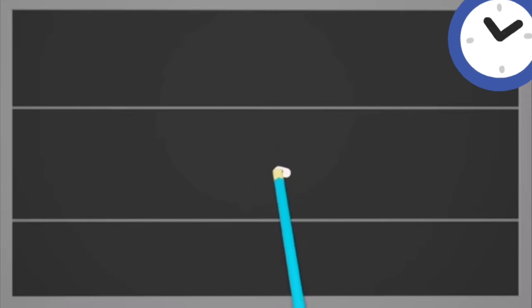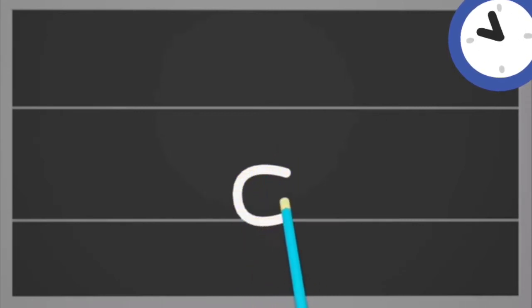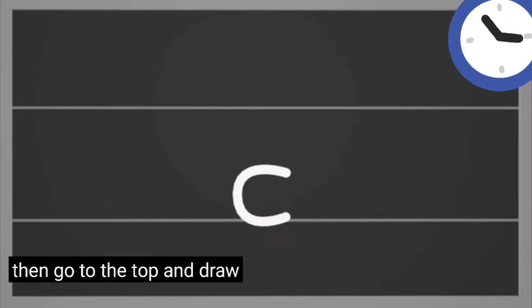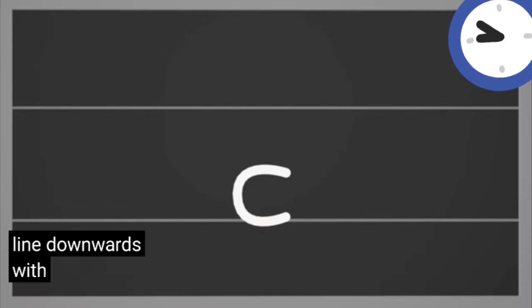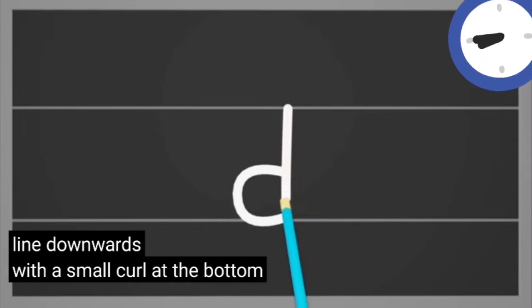D, start from the middle. You write a letter C, then go to the top and draw a standing line with a small curl at the bottom.